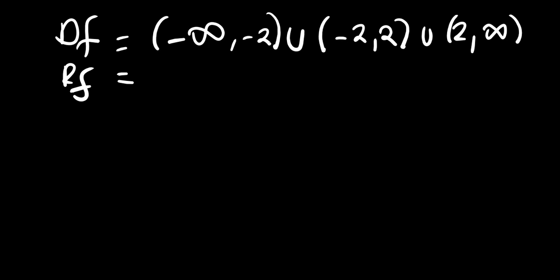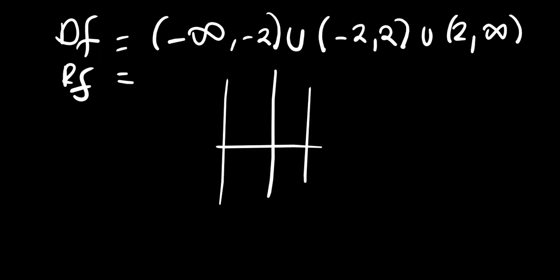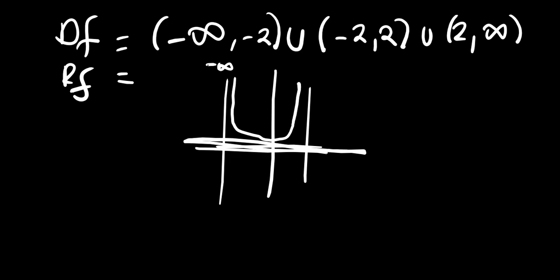Then the range, these are the values of y. If you saw our graph, it was something like that. Let me say these are our asymptotes. The range had to move like that. These are the values of y, and this is the horizontal asymptote. So the lowest value that you can have for y starts from negative infinity and goes all the way to positive infinity.